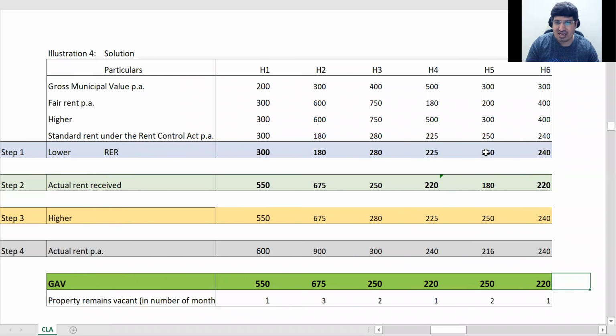Here again 180 is less. Elder brother is 250, 216. So it is not lower because of the elder brother, right? That's why I will take 250 here. Again here, 240 and 220, and this is also 240. So equal or greater, in both cases I will take this. So it is 220. So this is the problem.